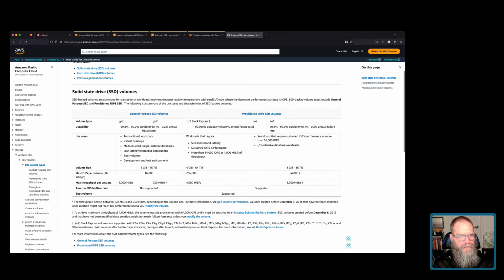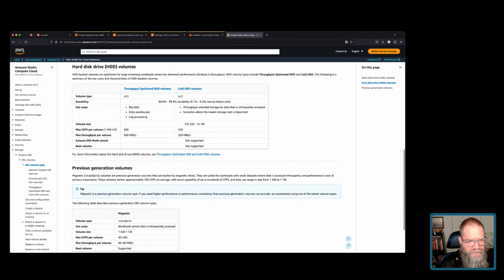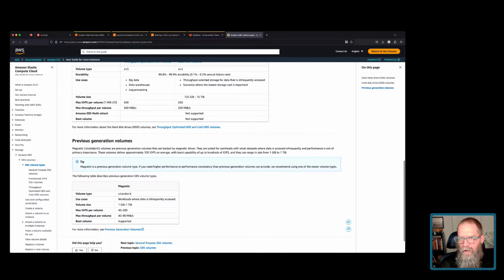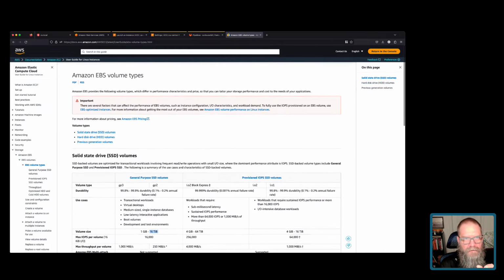Okay, so you'll notice if you use GP3 or GP2, you can have a single volume up to 16 terabytes in size. And then there is a limit to the number of volumes you can associate with a single instance. I don't know if it says it here on this page or not. Doesn't look like it does. You could dig around a little bit and find that. Okay.